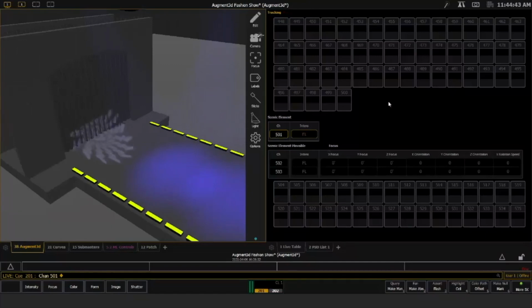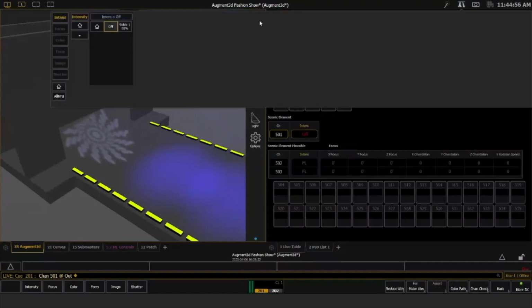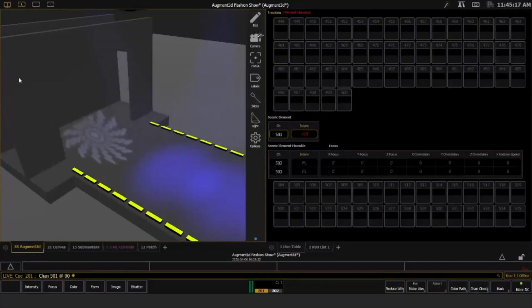So we'll say in this queue, I want this curtain not to be here. So I'm going to go ahead and take it out. You'll see that it's a red manual value, just like we may expect. I do want to point out in ML controls or on encoder display under intensity, there's only two states here. It's on and off. And it is on at 1%. So if I type in 501 at 01, it's going to be on. At 00, it's going to be off. So we can't fade. There's no opacity or anything like that here.